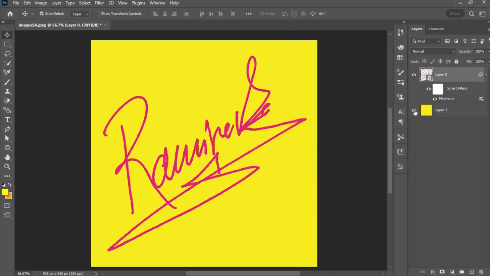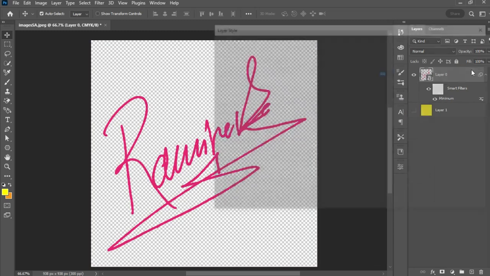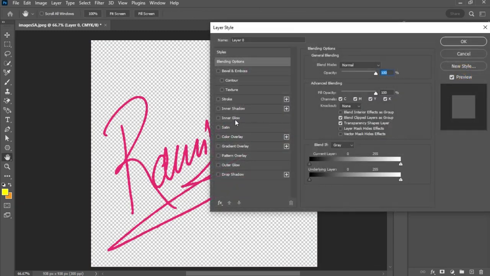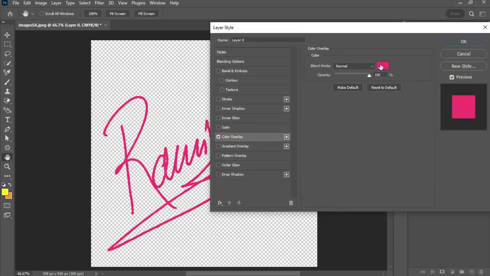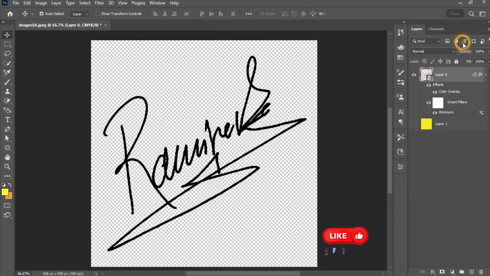After you're done with this, you can choose to make use of this signature for any other use. You can still choose to change the color by double clicking on it and changing the color using this, to any color of your choice, maybe black, and I click on the OK. It's actually looking nice. After I'm done with this, I might choose to export this signature for digital use.